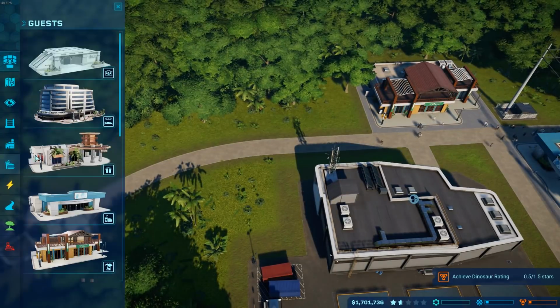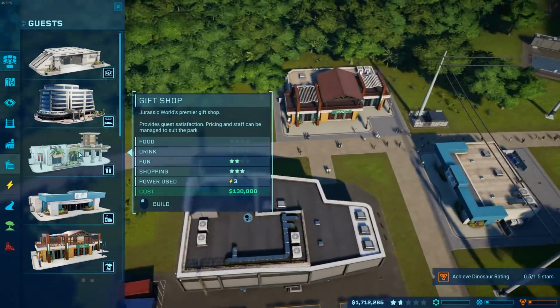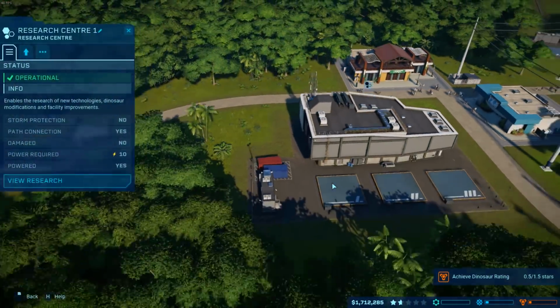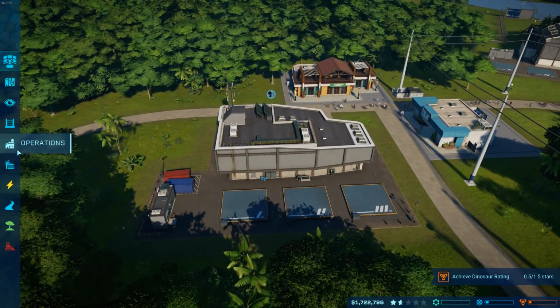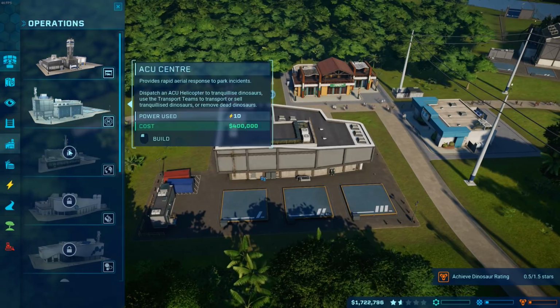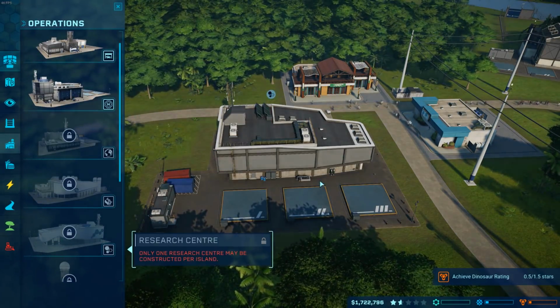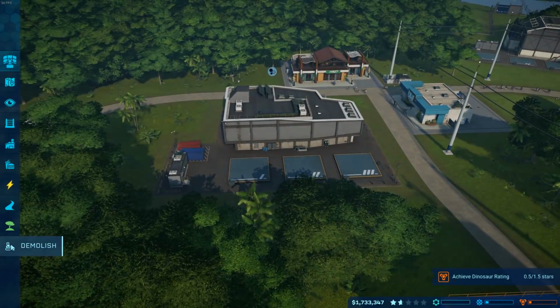So, guests, let's have a look. Emergency shelter, hotel, gift shop. Let's put down a gift shop. What's this building again? You're the research center. What I would kind of like to do is move you, to be honest, but I'm not too sure we've actually got there. Only one research center may be constructed per island. So can I get rid of you? And then will it let me build another one?